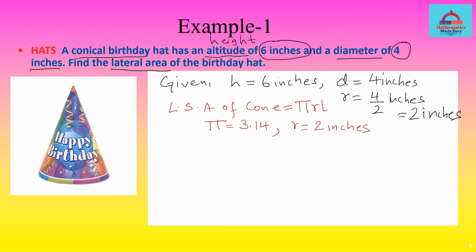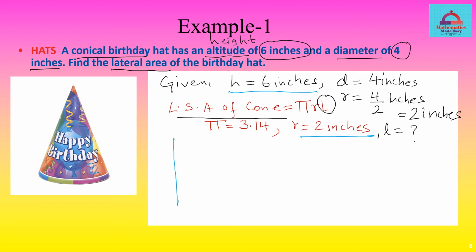The only thing that you need now in this question to get your lateral surface area, which is not given, is L. If we get our value of L, we'll be very easily able to substitute in the formula and get to our answer. Now to find this L, we definitely have to use the two important pieces of information which are given here, that is the value of your H and the value of your R. So let's see how we are going to be using it.